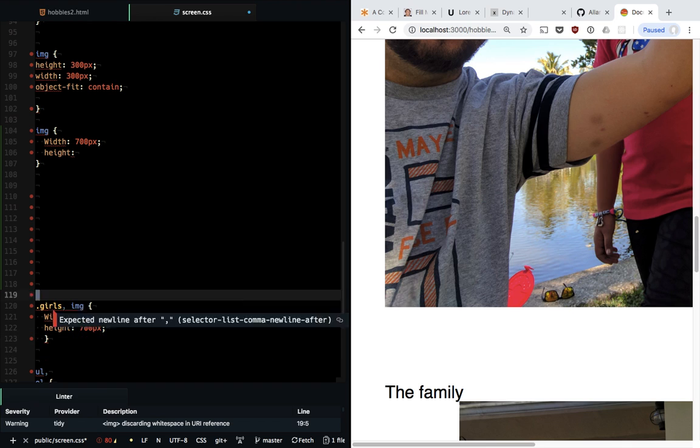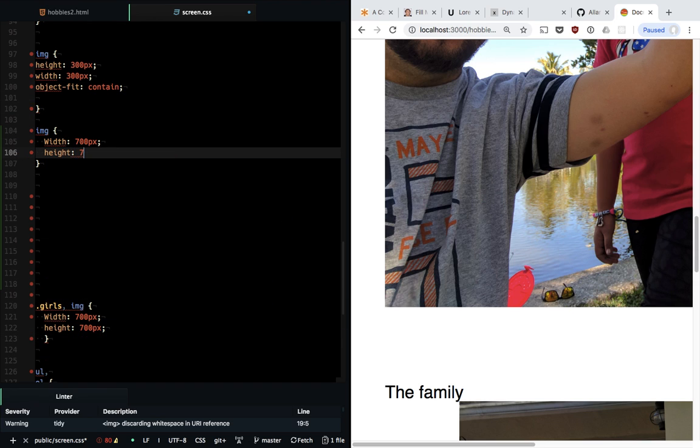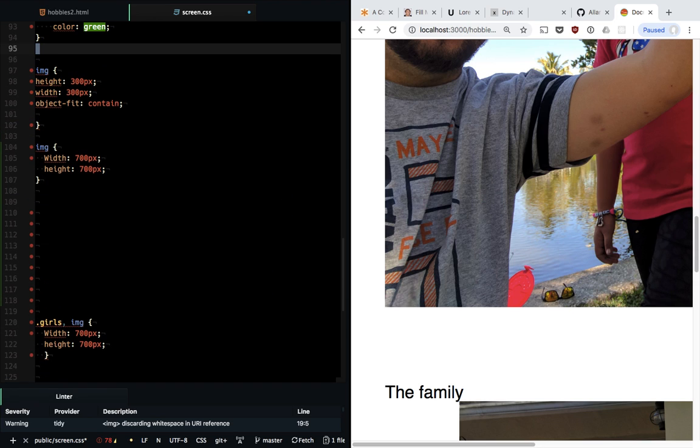So the computer thinks you did this: hey, my images are going to be 300 pixels high, 300 pixels wide, and they're going to contain. And then, oh, okay, for some reason Alan changed his mind, and now he's telling me that all images are 700 by 700. Right?